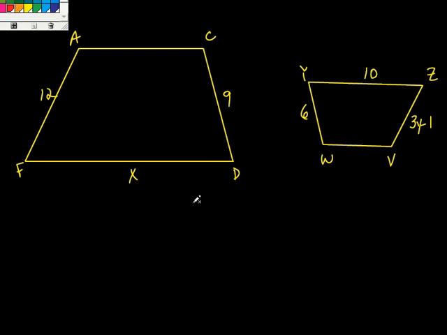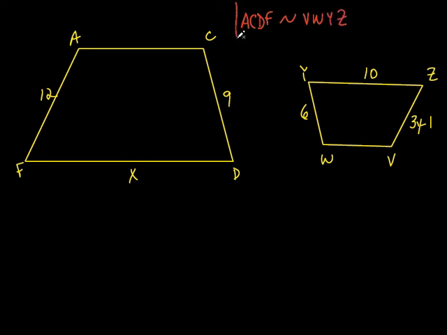Running a little bit short on time, so I'm going to do this a little bit quick, but you can always go back to it and look at it. First thing I want to do is find my scale factor. Actually, first thing, they tell you, it's not a triangle, is it? They tell you that ACDF, now they don't put a little symbol here, because it's not a triangle, so they just say ACDF is similar to VWYZ. And that's really, really important. You can't really know anything about this unless you know that right there.